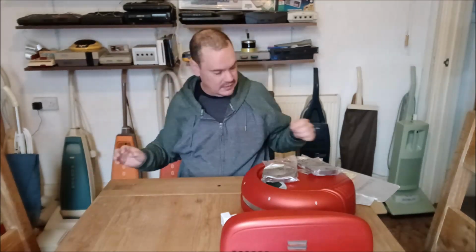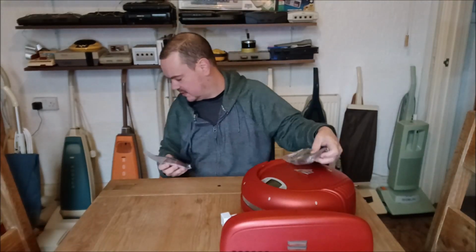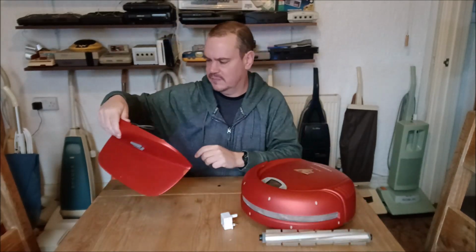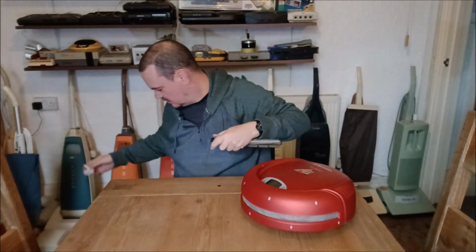So enough talking about all the ancillaries. I love the fact that the mag strip is still sealed. I think that's absolutely amazing. I'm just going to pop all this down here, and the charger base, put all in the box, and let's have a chat about the machine itself.